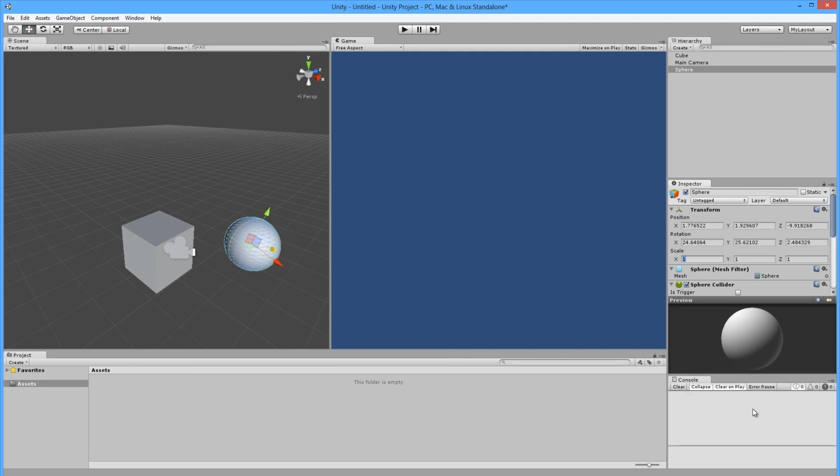And down here, the console. If you're debugging, if you've got errors or anything like that, it will show up here. So you could print text to screen, and it will show up in here. Let's say, for example, I wanted to click on this ball, and I wanted it to then say, to check that it's done that, yeah, you've clicked on the ball. Then you could do that, and it would show it in here. But it would be purely for debug reasons, just getting the game working.